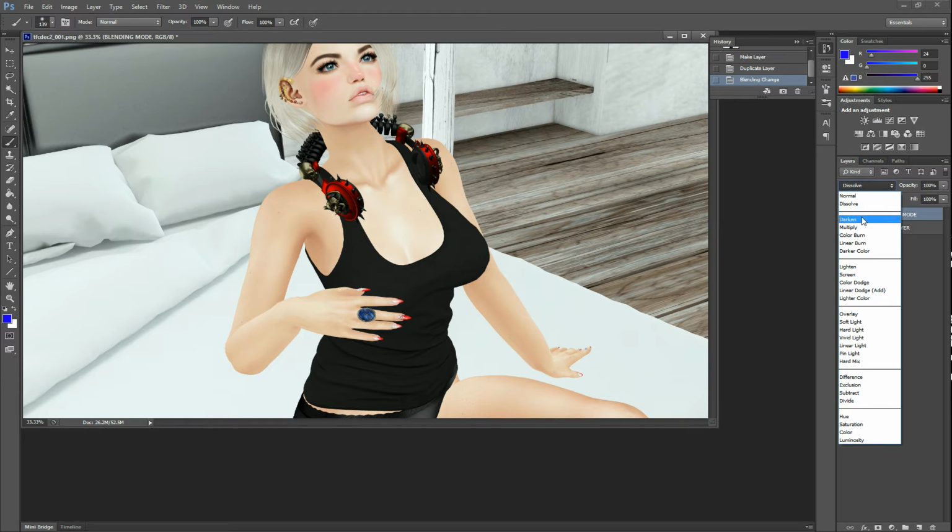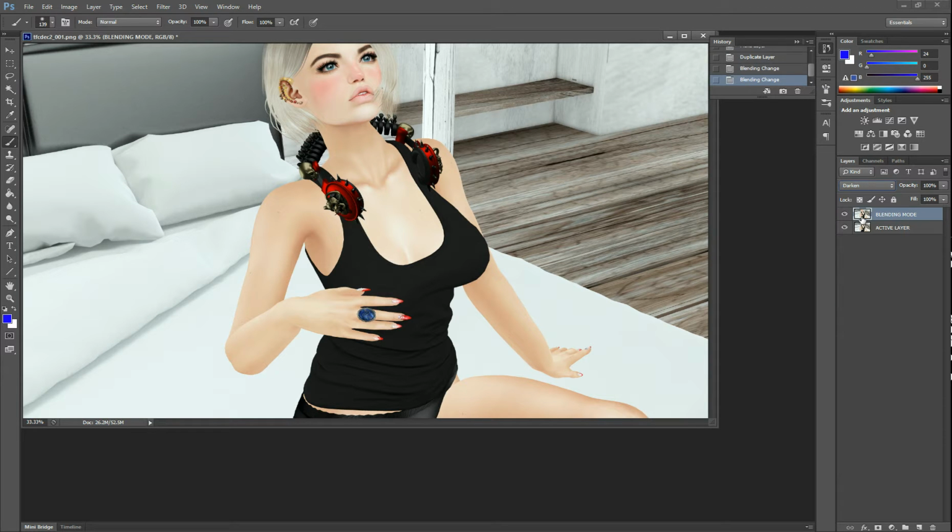Okay, so in the darkening layers, the darken mode will do nothing because the darken mode only affects pixels that are darker in the blending mode layer than on the active layer. So if this image was not exactly the same as the layer below, it would absorb some of the darkest colors from it and apply them to the active layer. But since it's the same, it completely cancels it out.